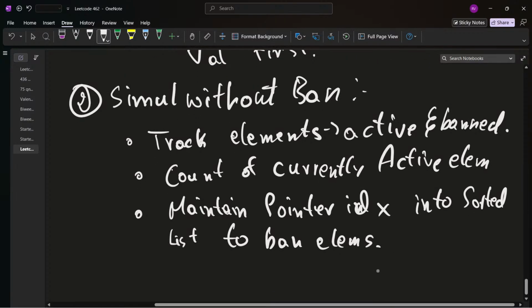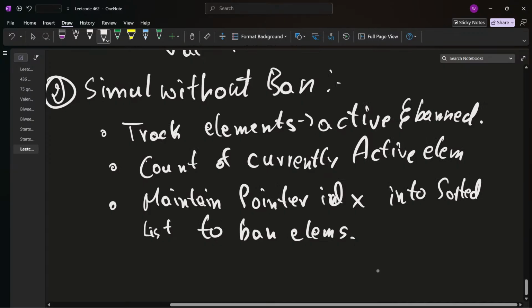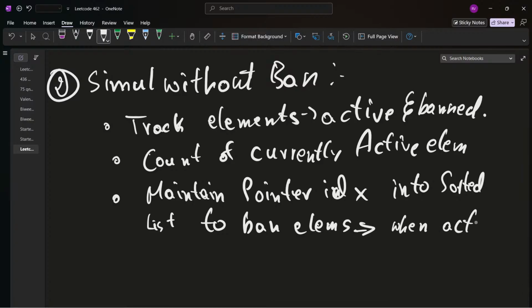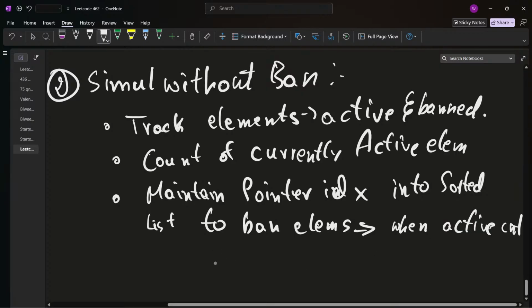As soon as there's a condition for this, this should be done when our active count reaches or exceeds the limit.